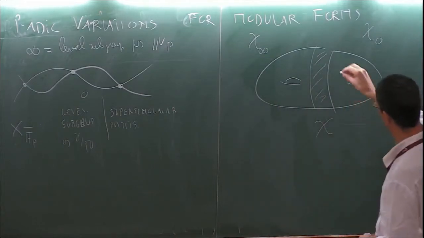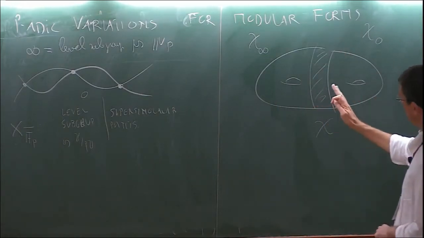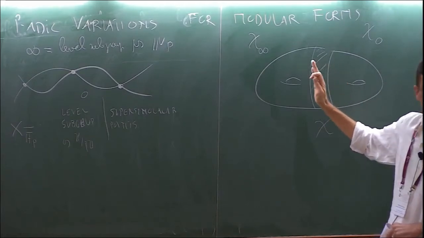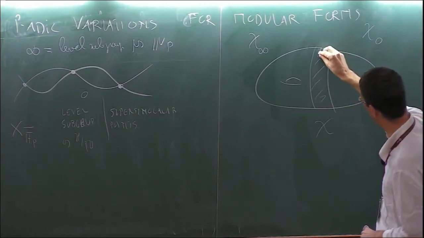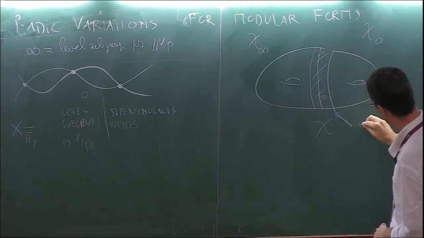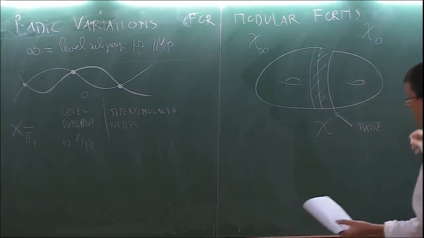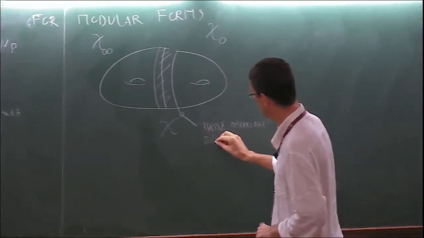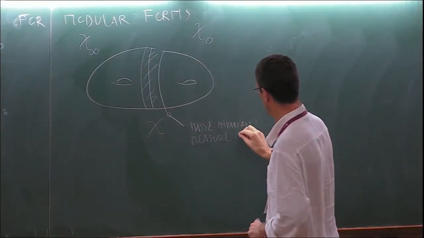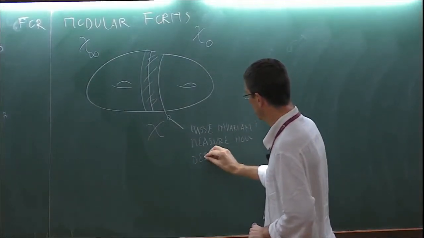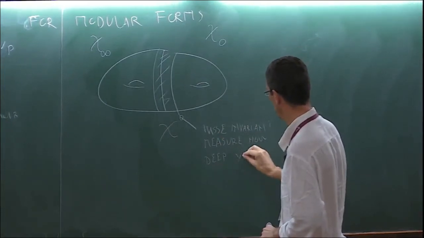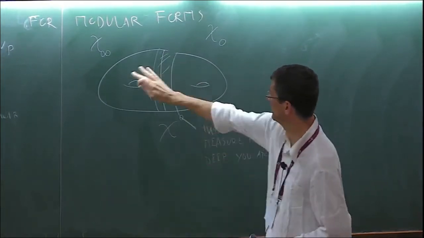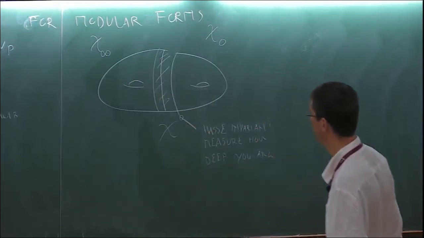And actually, in this supersingular region, you have a measure of how far you are entering, which is given by the Hasse invariant. So the vanishing of the Hasse invariant, or a lift of it, if you want, you take for p greater than or equal to 5 the Eisenstein series of weight p minus 1, the Hasse invariant measures how deep in this supersingular region you are. So for example, if it is invertible, you are either here or here, otherwise you start getting into, okay?